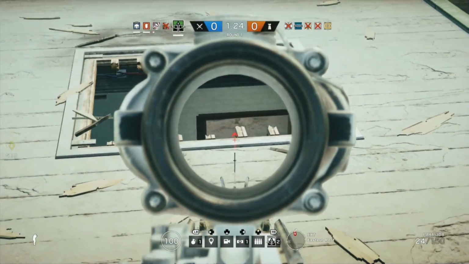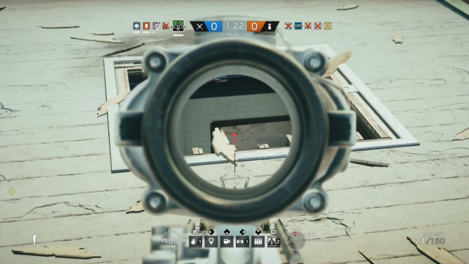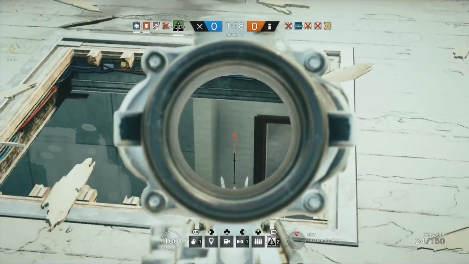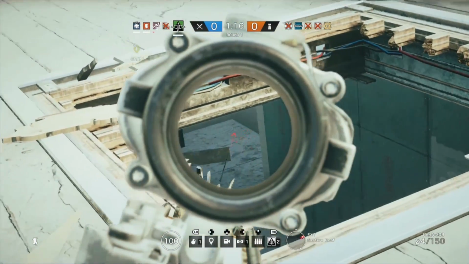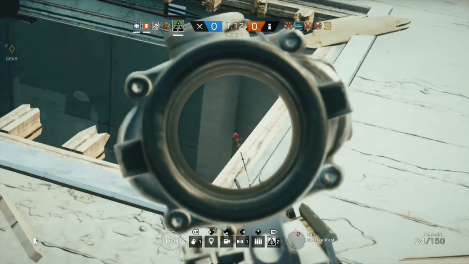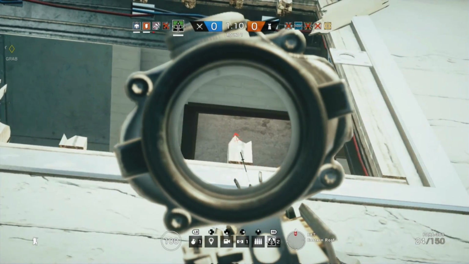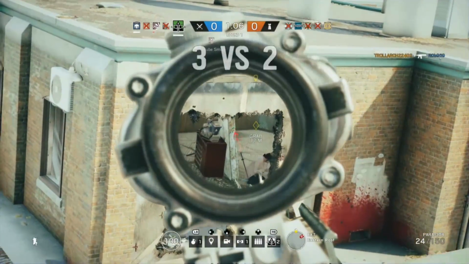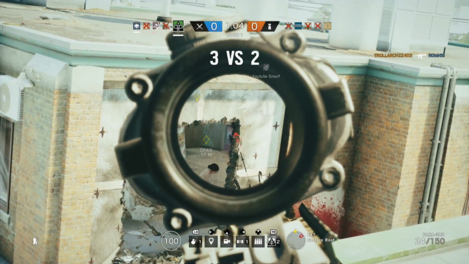It's this sort of information that can make a massive difference to a win or a loss. By playing with the team consistently and playing with the same guys all of the time, or at least a lot of the time, it can make your life a lot easier. Everyone develops their own sort of calls for places and for rooms, and that's understandable. Instead of saying the motorcycle room on Clubhouse, shouting Moto, everyone knows exactly where that is now.